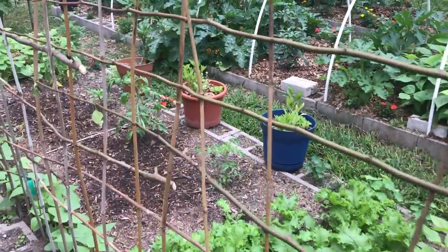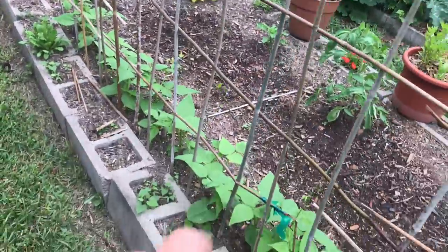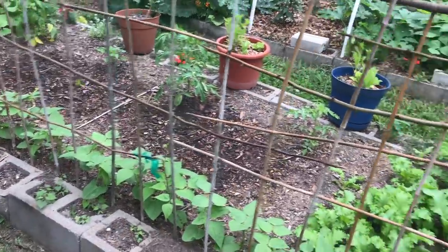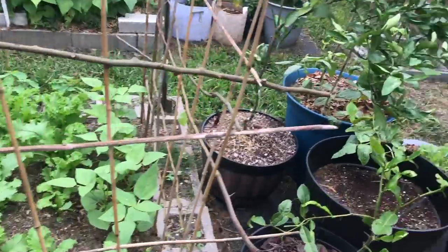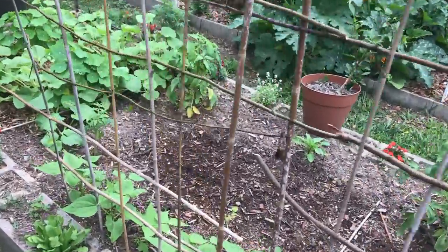Over the course of the last few days, a lot's been going on. I've been doing lots of little tasks that don't each constitute a full video. One of those is I harvested some zucchini, and I built this trellis system here — a pretty cheap, found-material trellis for my beans. I've just woven together bamboo and some pear tree suckers that I trimmed off to give my vines something to climb up on. Once the vines get in, they'll provide some additional structural support — it's really just like a basket wall woven together.